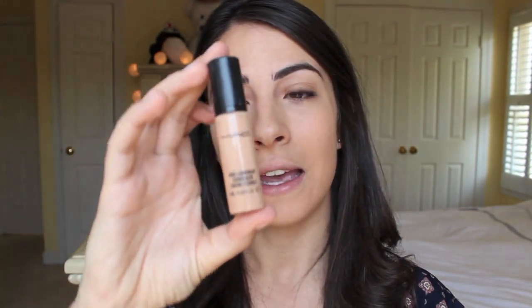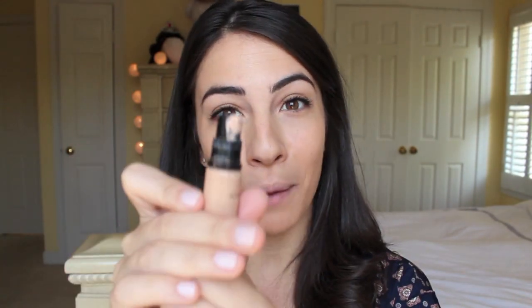Next, I'm going to move into my concealer, and you guys know I'm a huge concealer junkie, so right now I am trying something new that I'm excited to rave about and show you guys. It is the MAC Pro Longwear Concealer, and this stuff does not move anywhere. It's great for those long days and where you don't have to touch up, so I love that aspect to it. And it comes in a pump style, which is really neat. You don't see that often in concealers for them to have a pump.